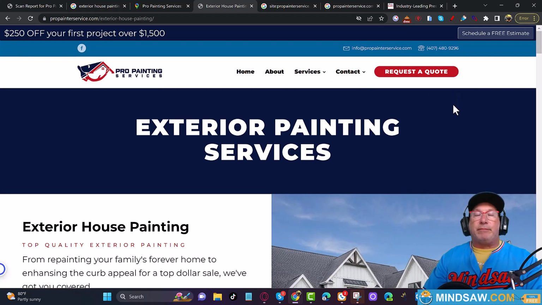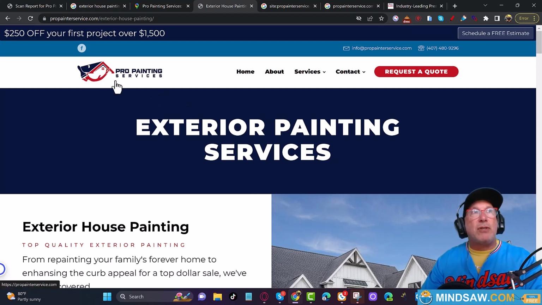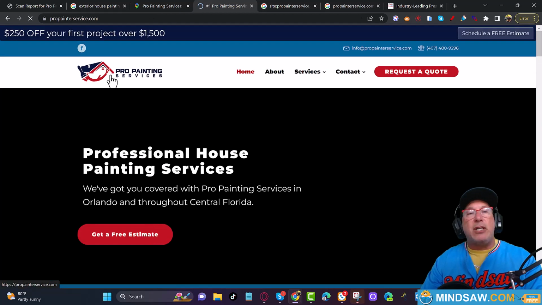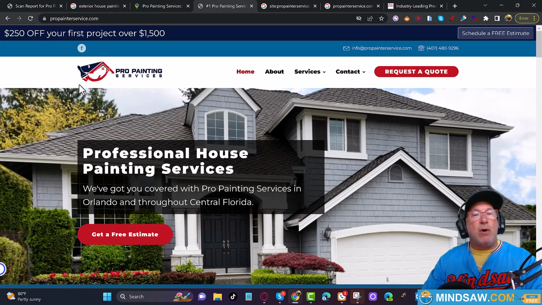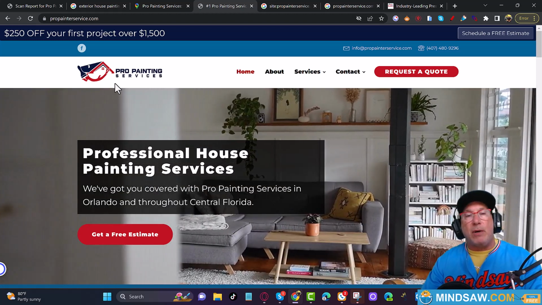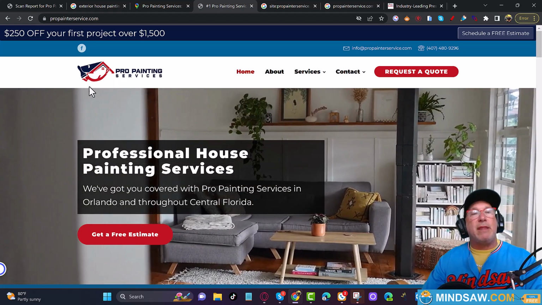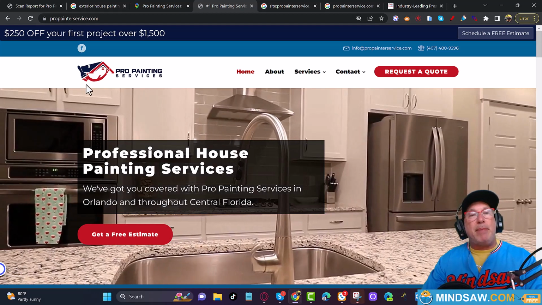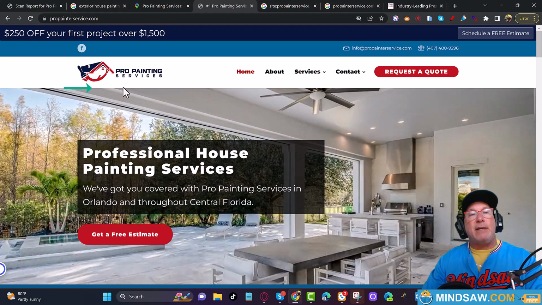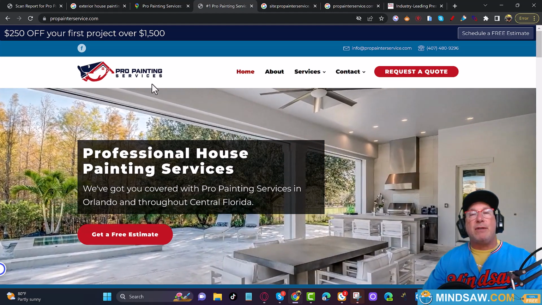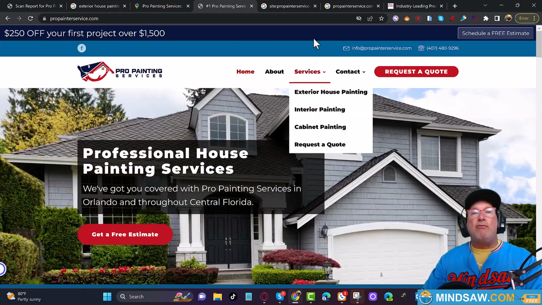All right? Okay. I'd like to see an updated logo. Somehow, some way, I've seen this logo before. Underneath the logo, I'd like to know the area you serve. So, for example, serving all of downtown Orlando, right underneath, with a little map pin right here. And let me know where you service. I would get rid of all this.